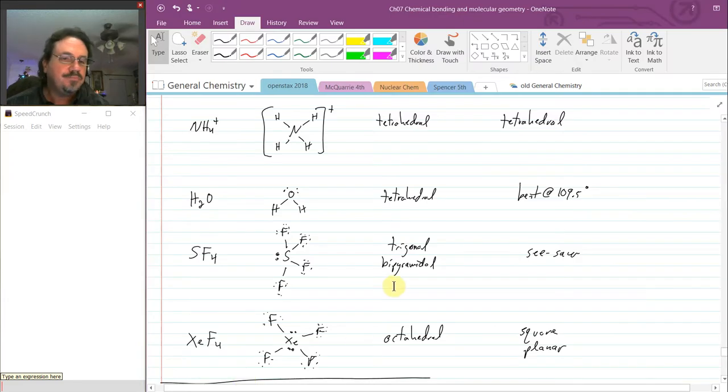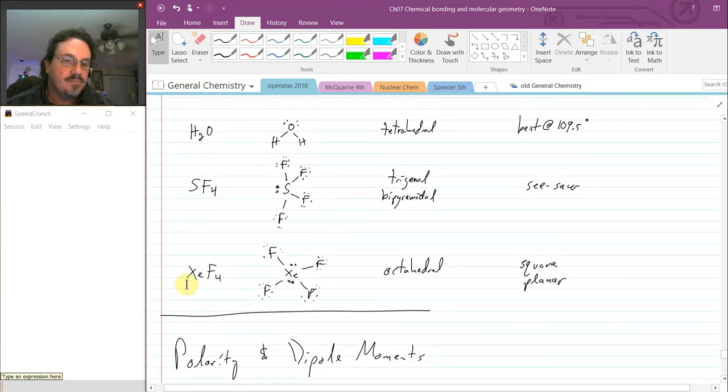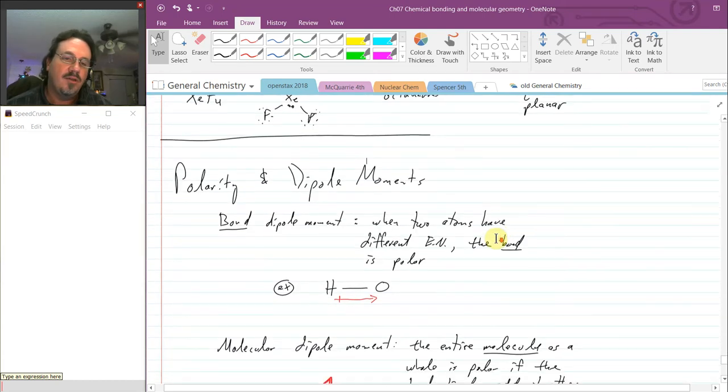All right. SF4, there's the Lewis structure for it. You can see it's going to be 1, 2, 3, 4, 5 things coming off that sulfur, so trigonal bipyramidal. One of them is a lone pair. If I make it invisible, I'm left with a seesaw. Okay. And here, XeF4. Noble gases can make compounds. Here's an example. Here's the Lewis structure. 6 things coming off, so that's going to be an octahedral. But 2 of them are invisible because 2 of them are lone pairs. That'll give you a square planar. All right. So lots of practice on those should help.